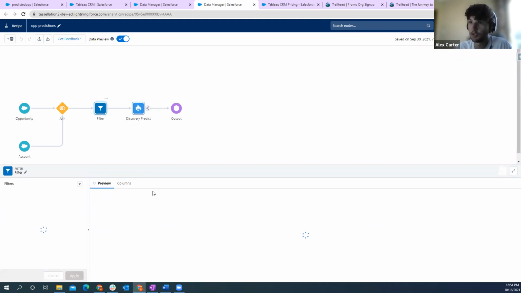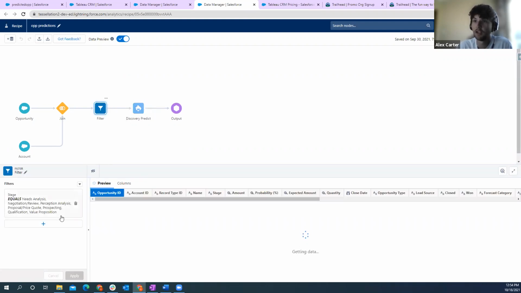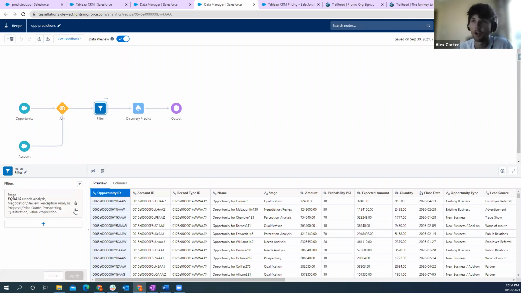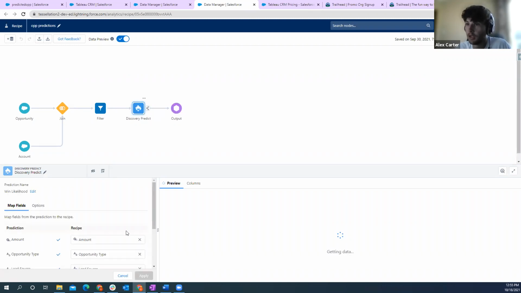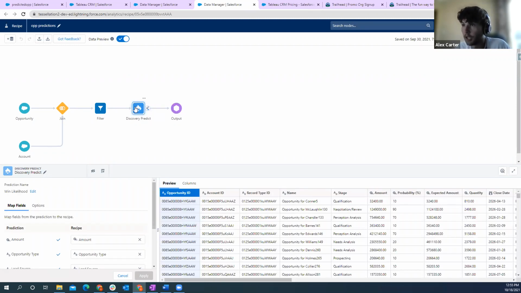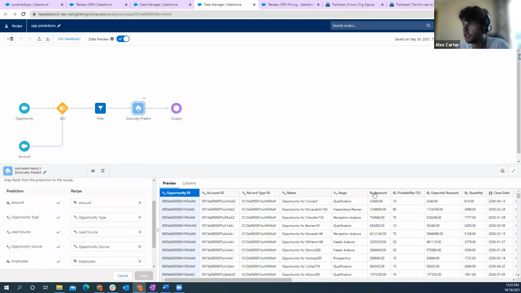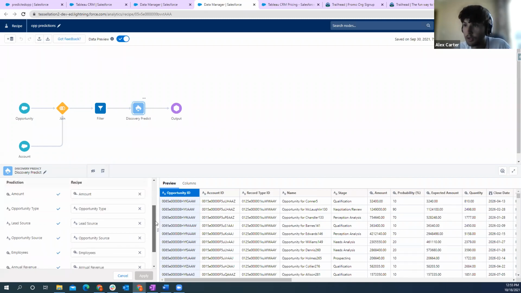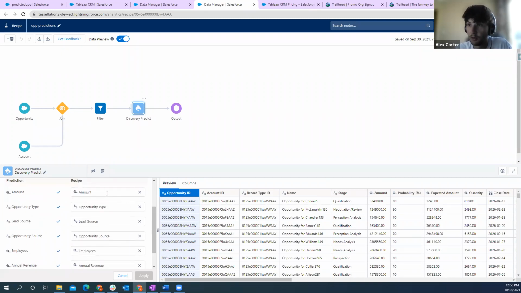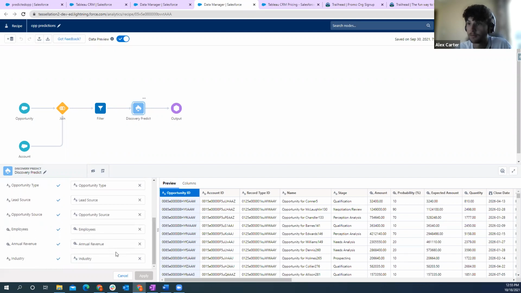And here we're filtering our opportunities so that we're only looking at the opportunities that are open, not the opportunities that have been won already. So by bringing in this discovery predict tool, then we can map these different fields that we have within our data set or within the data prep tool to the input variables within our model.